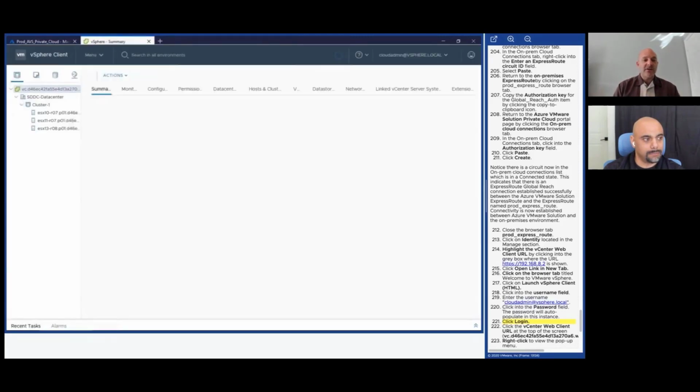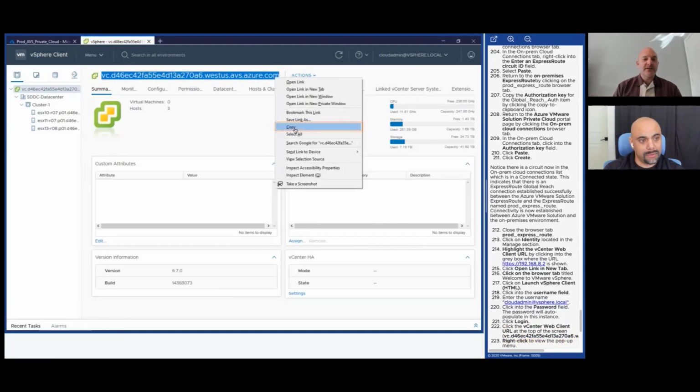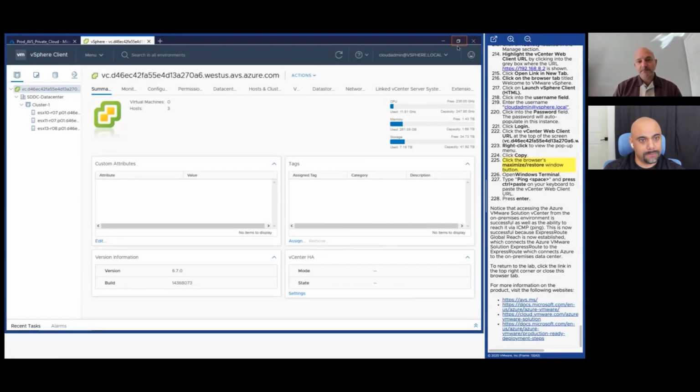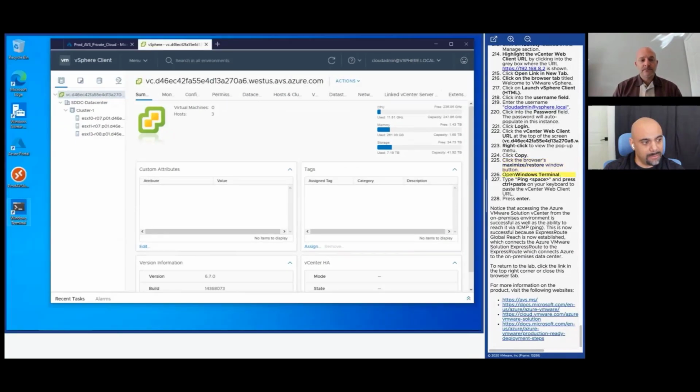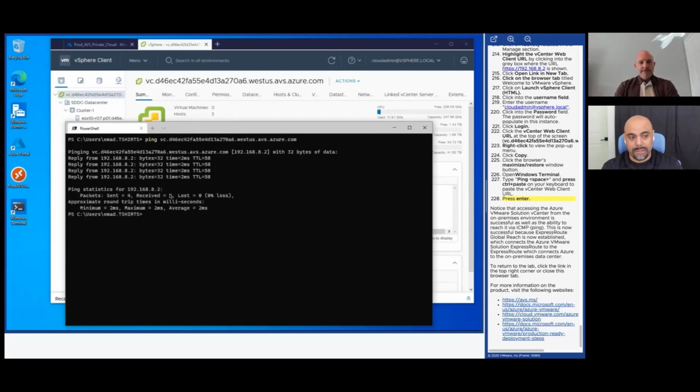And remember, if you need to get that password, you go back to the AVS portal screen to grab that. So now Trevor, now that we're logged in and on-prem, I'm going to see if I can reach this via ping. Yep. And for everyone watching at home, this is from an on-prem environment. So let me get my terminal and ping, there's the name. It works, which is awesome.